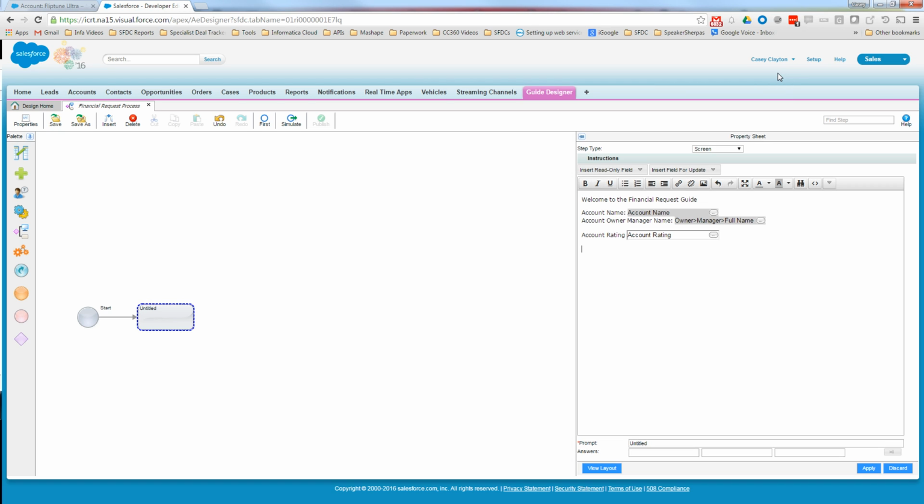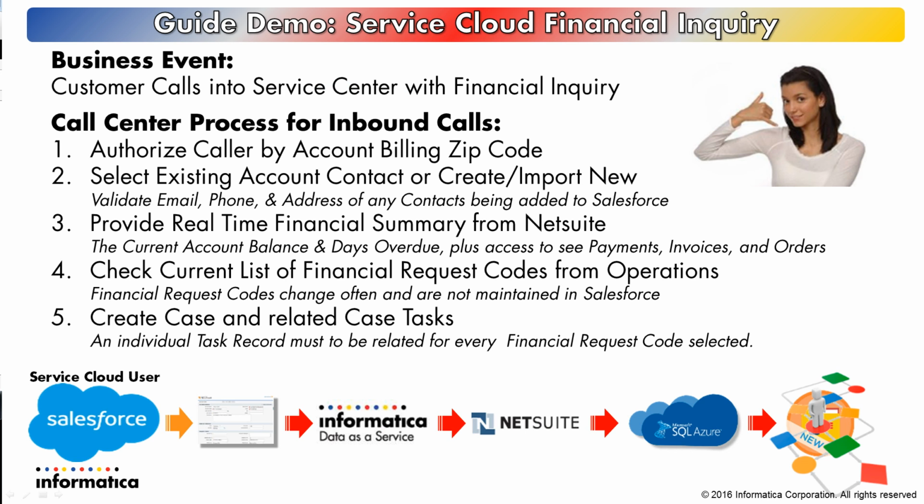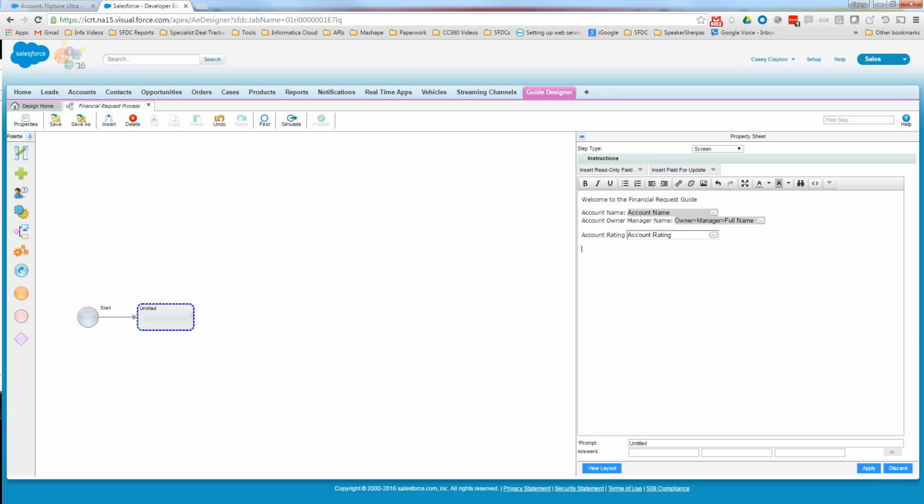And now the step that's important. Remember, if we go back and take a quick peek at our business process, the first step was to authorize the caller by account billing zip code. So we'll go ahead and do that by asking a question. So please ask customer for their account billing zip code.